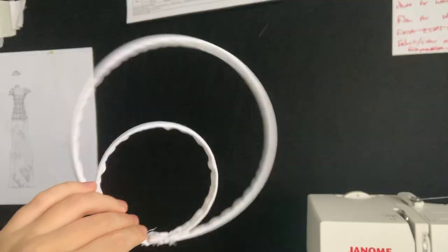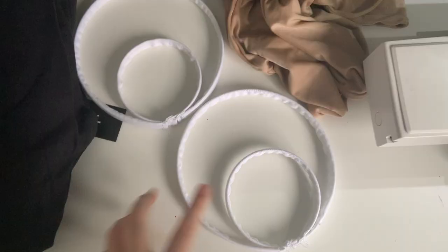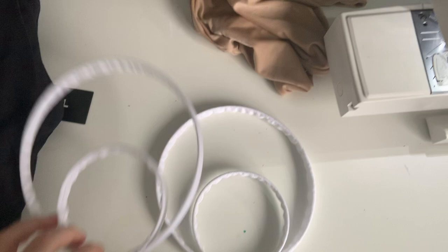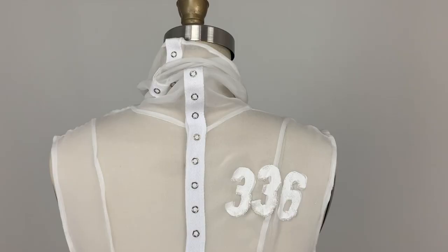Yeah, I will check back in when that is finished. Hopefully it is soon. It kind of worked. It's really hard to sew through and it looks a bit messy, but that part will be under the armpit. I think it looks cool. There we go. Two of them. I think they look cool, and now I'm going to paint them.